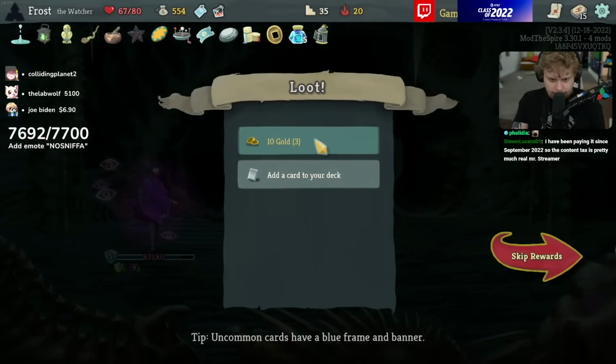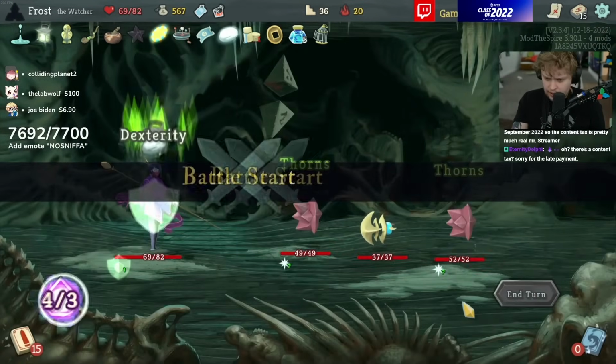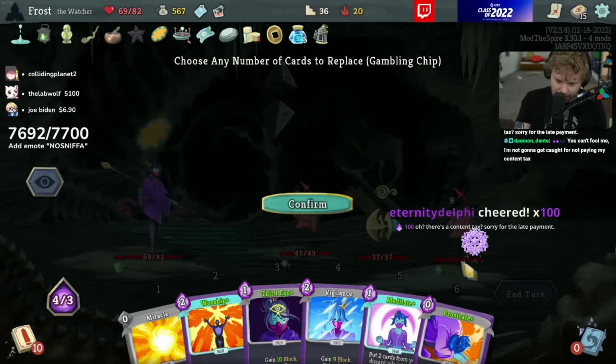All right. Good. Tranquility? No, thank you. Again, just farm this max HP. All right, we would love the Mind Bloom event. Mind Bloom event. Mind Bloom event.